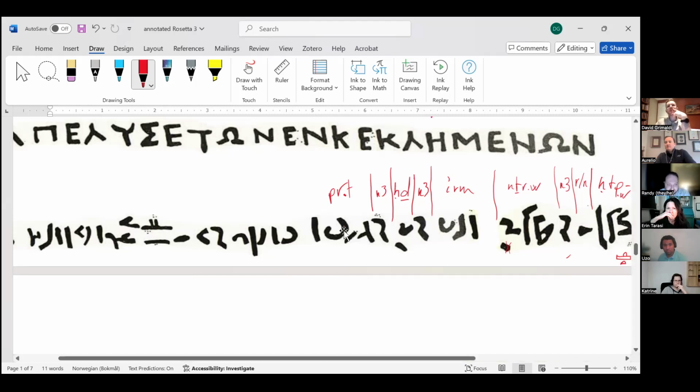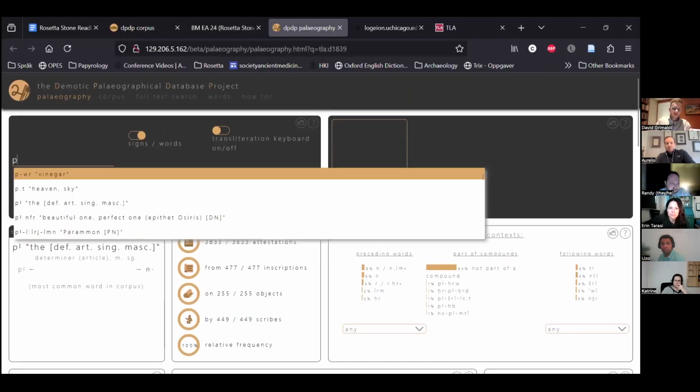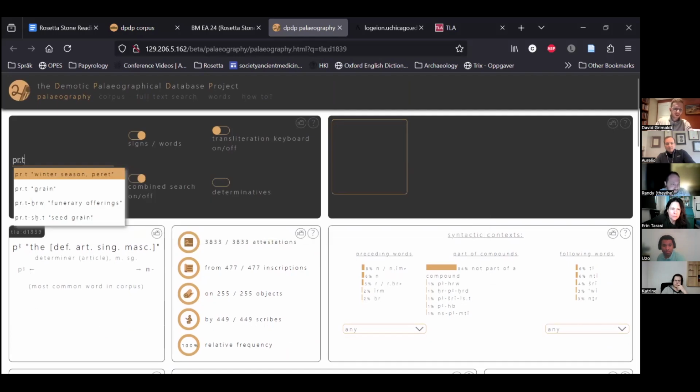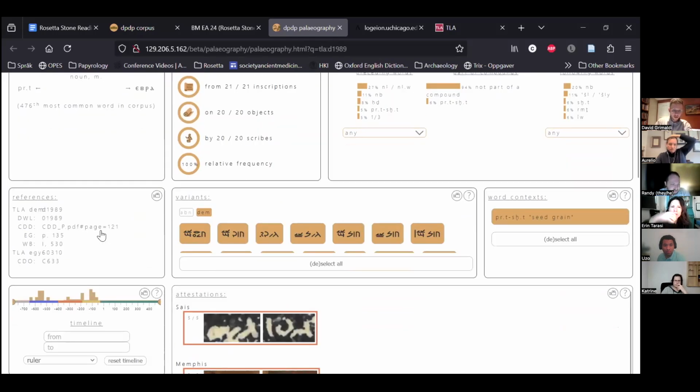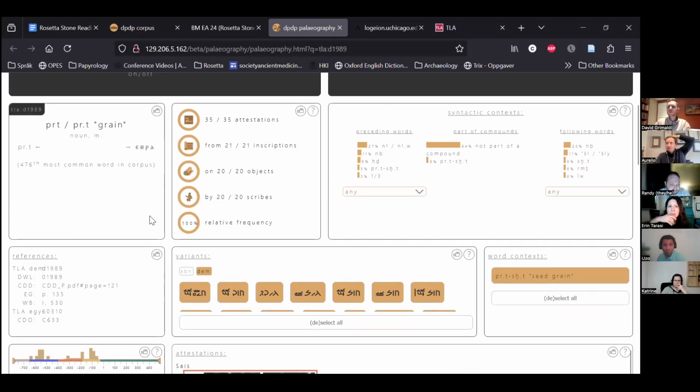Not in this case. I think it's more related to maybe the season of summer or something. If that's peret, pro is winter, I think. Okay, so then I'm not right at all, because this means grain. I was wondering if there was a season that it was related to, but it's winter season. Okay, so those two have nothing to do with each other then. But they do. It's the season of emergence, but it's also winter. But it's emergence because that's when the grain starts to sprout.